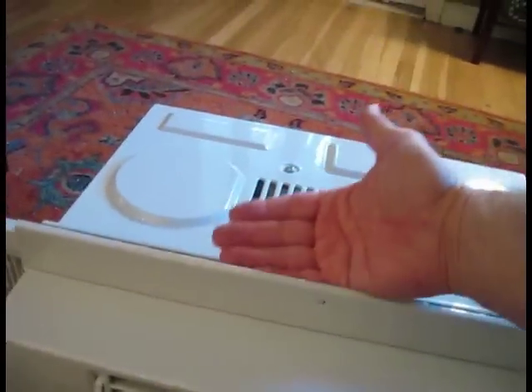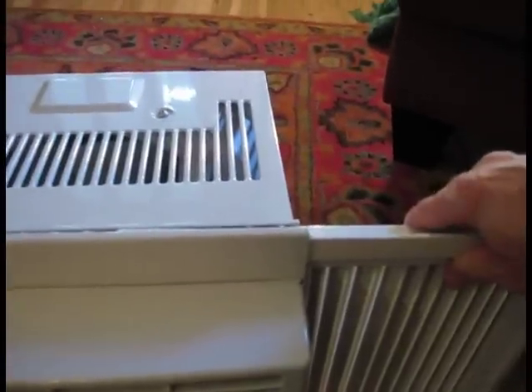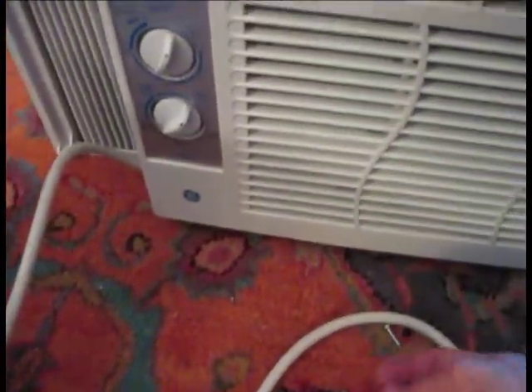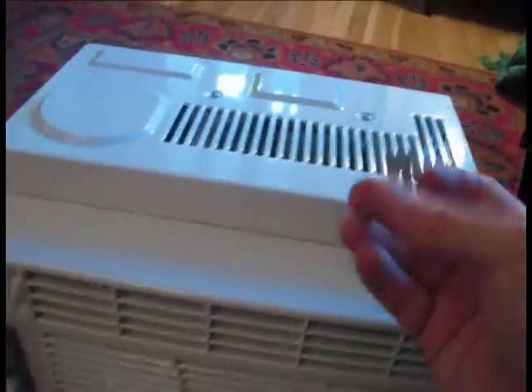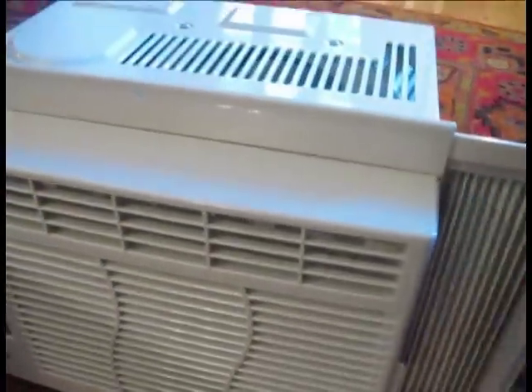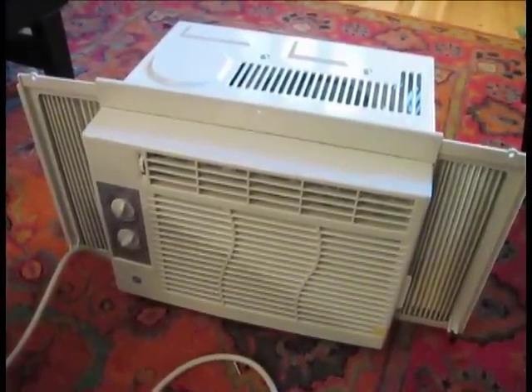The top rail leans against your upper window as you shut it. You have your side panels on each side to close up the gap. If you have a very small window, you could even remove one panel and abut that side directly against your window, then open the other as far as it goes. There's also a little L-shaped bracket included which can secure the window closed — you can see in the picture how it secures a wooden window shut. A few extra screws are included for the bracket, and you can also use them to secure the side panels during installation. If you're interested in seeing how to actually install the unit in your window, check out my other video on how to install an AC unit.